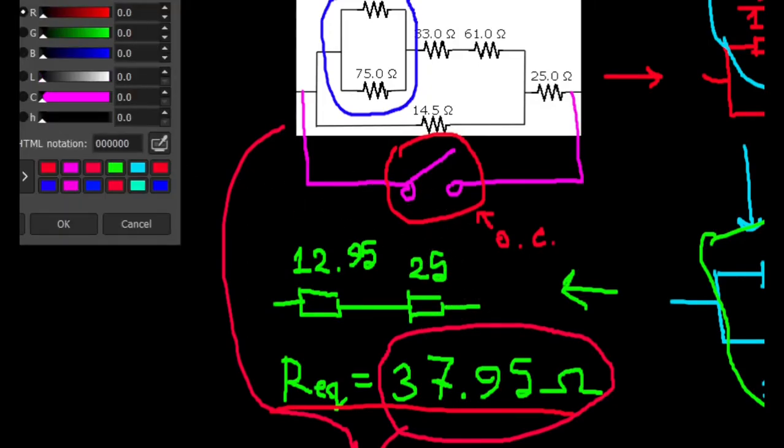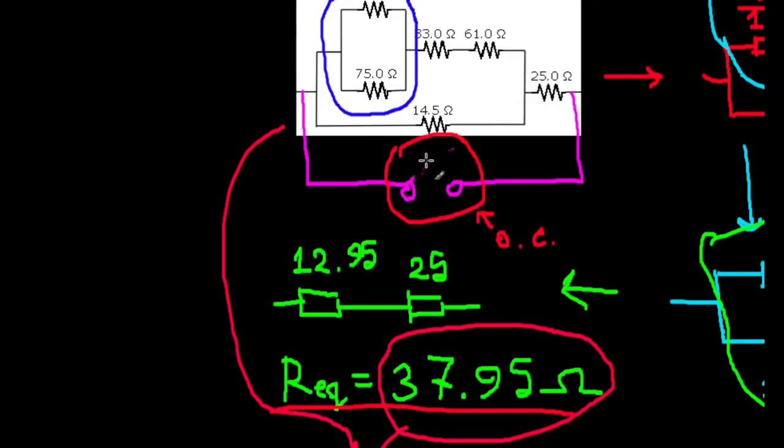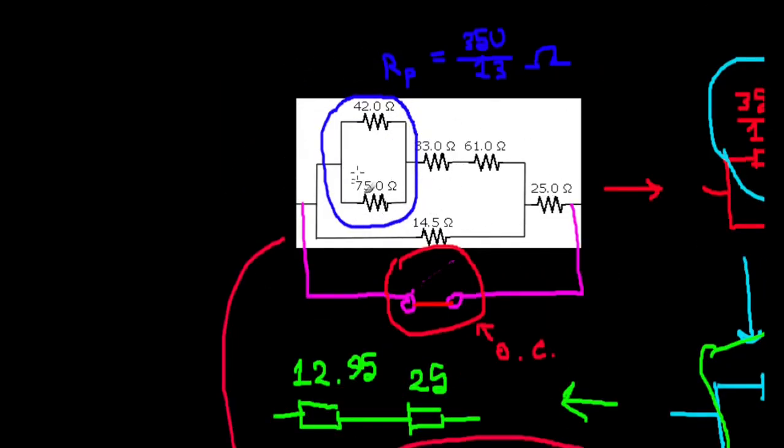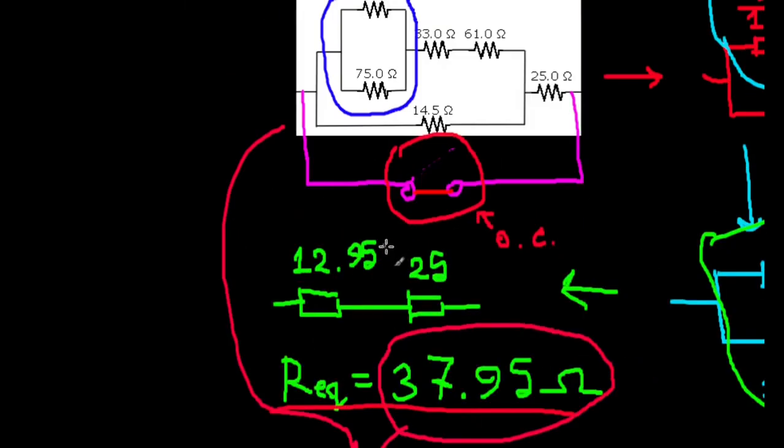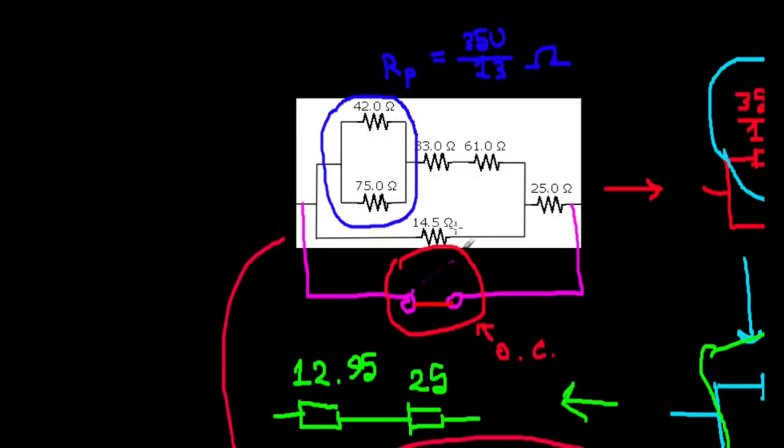But what happens if I close this? What happens if I turn the switch on? As we discussed, we really don't even need to find this. If you encounter a question where you have a short circuit in parallel with some other resistance, you wouldn't need to simplify it. You can just say this is going to be some equivalent resistance, and it's in parallel with a short circuit, just a zero-resistance thin wire, and as we saw, this would make the resistance zero. No matter how many resistances you have in parallel with a short circuit, your equivalent resistance is always going to be zero. That's basically how you'd find the answer, and we are done.